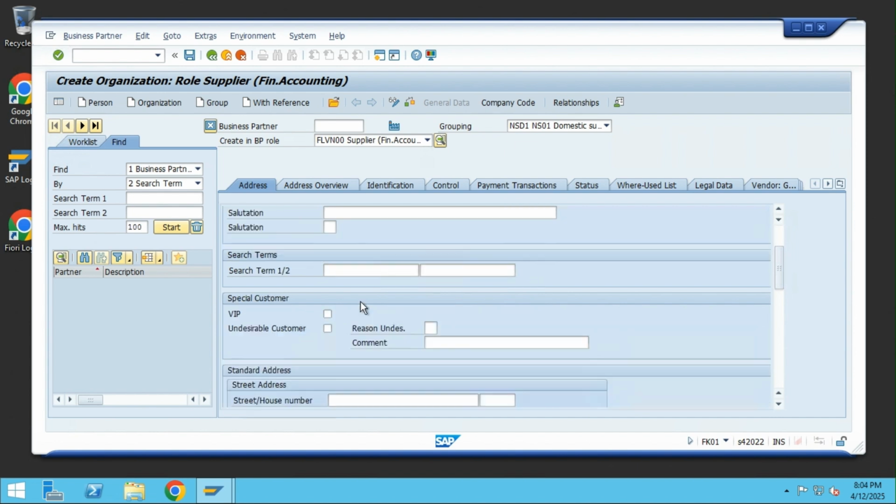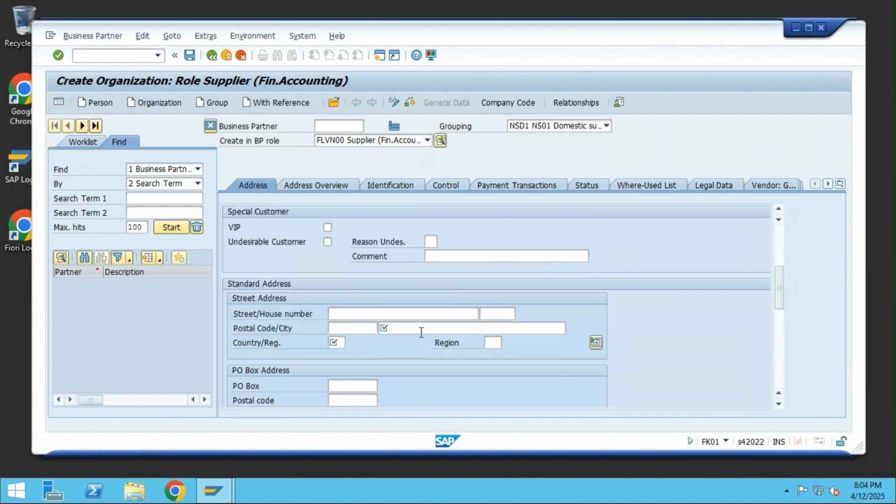some placeholder name. And we can just say search terms one. And let's put in some address information.